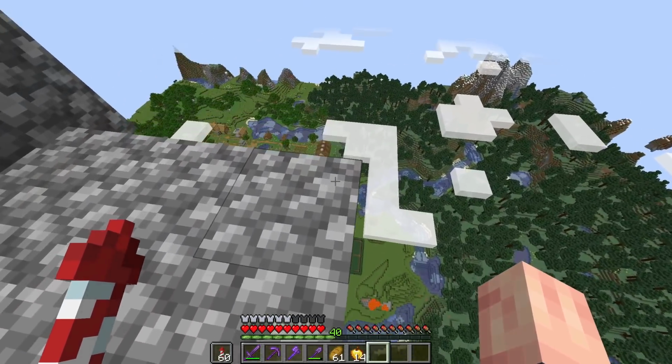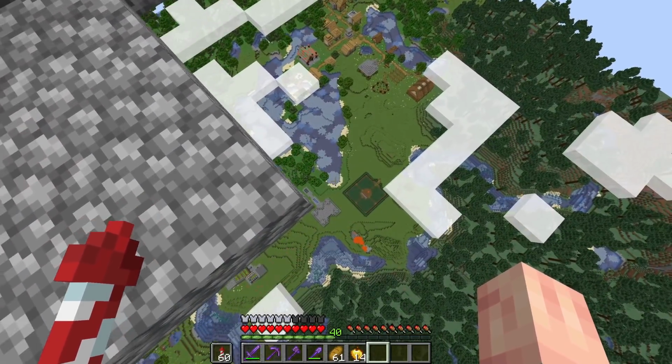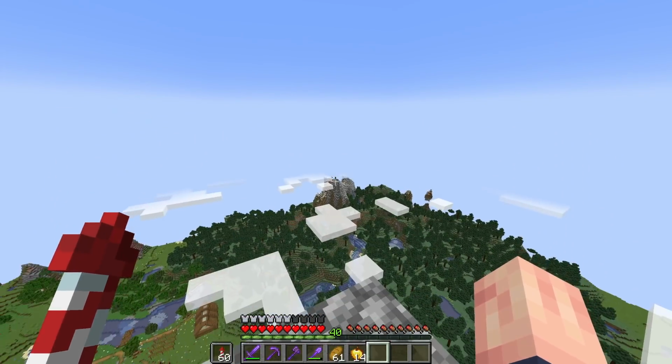There's some pretty risky things I want to take on soon, not just raiding, you know, underwater temples and fighting the wither, but some other things that a totem of undying would be nice for.